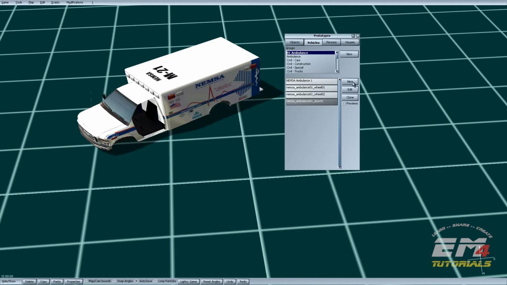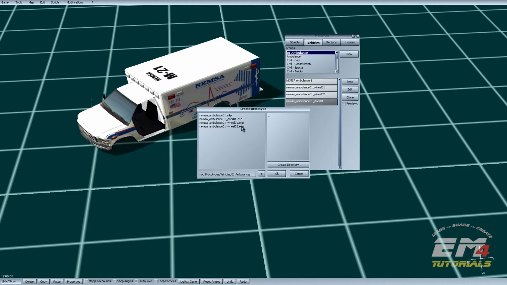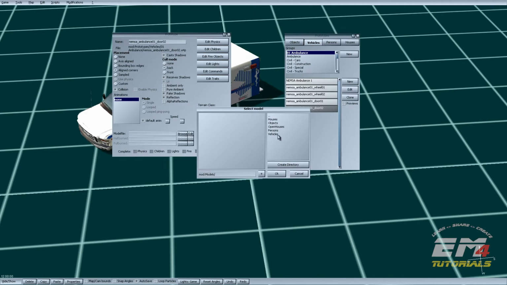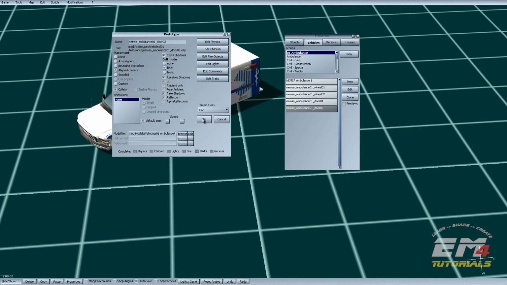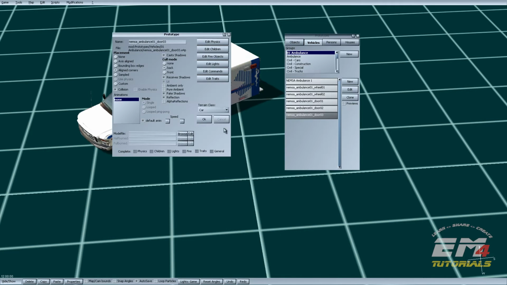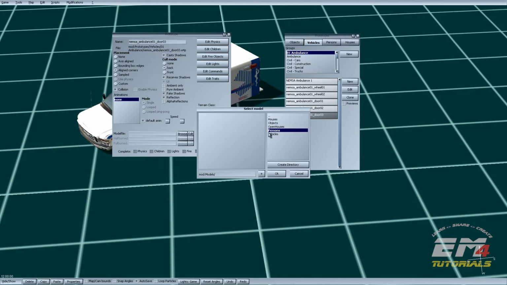Again, we're going to do the same thing. New, and I will select the previous one and use that to speed things up. Select my model. As you can see, this is not a terribly difficult process, but it is totally time consuming. So create a new one, and there's 2. I have up to 4 doors, so I need a third. Not 4, jumping ahead here. Door 3. Vehicles, 01 Ambulance, door 3.